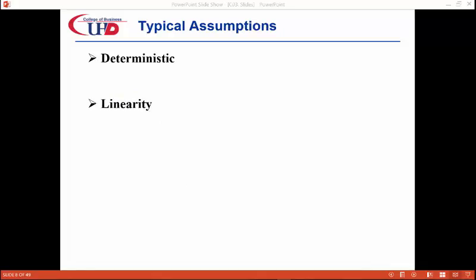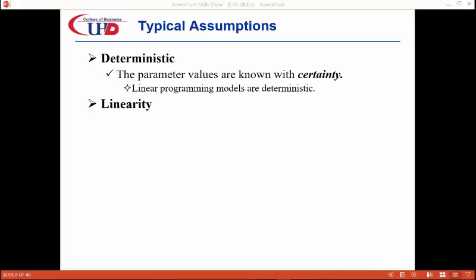From the Lego game, we can now summarize the typical scenario for using a linear programming model. We must make sure the problem we are facing has 2 properties: deterministic and linearity. Deterministic means that everything is known with certainty. When making a decision, you will be sure of the outcome, just like in the Lego game. Once you decide the number of tables, chairs, and lazy boys, you know how many small and large blocks are used and how much profit is generated.